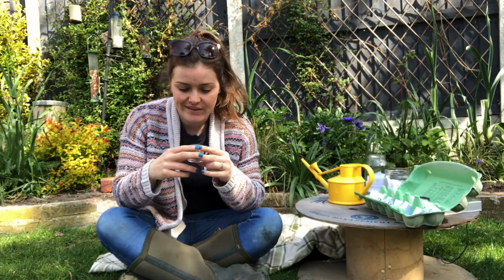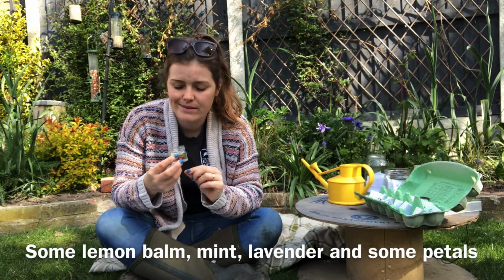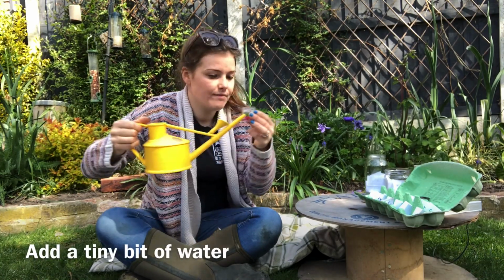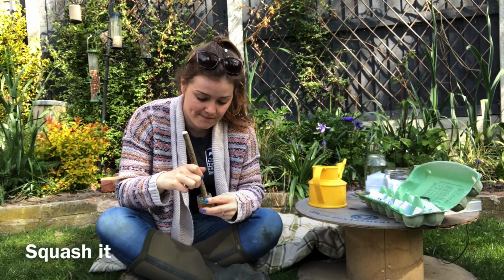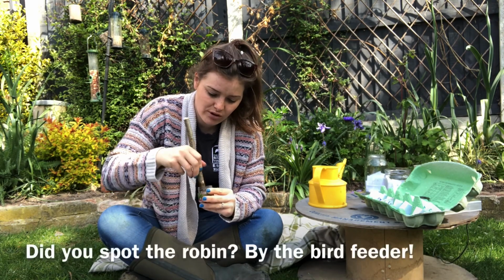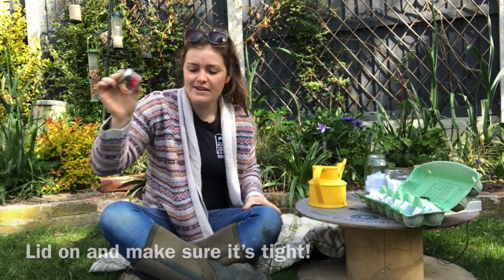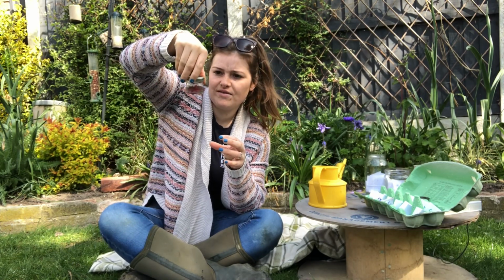So I've gone around my garden and collected a few things. I've got some lemon balm, some mint, some lavender, and some petals. So I'm hoping it's going to smell really fresh and lovely. So what I'm going to do, add a tiny little bit of water. So can you just see it? And then I've got my stick, and I'm going to squash it. Hopefully by squashing it, we're going to bring out all the smells and mush them all up together. So then I've got a lid. Put my lid on, make sure it's on tight without anything falling out. Oh, it's gone all fizzy.